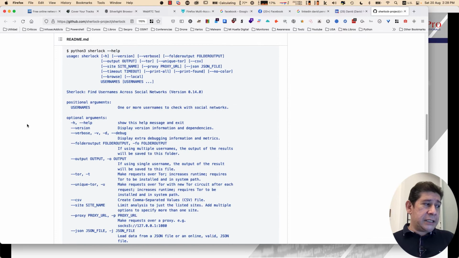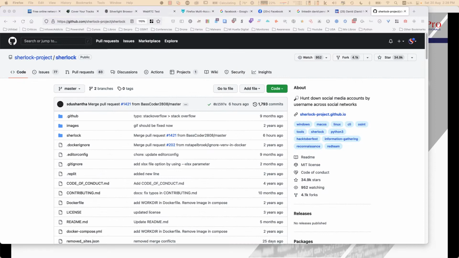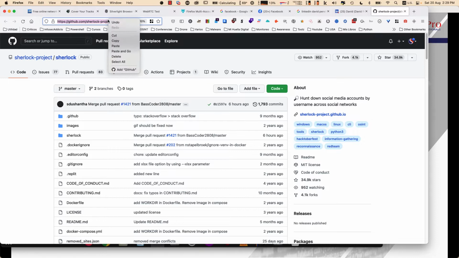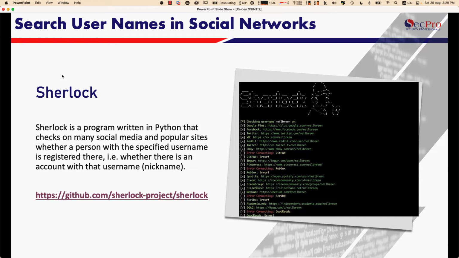So this is a Linux tool, so we are going to use Ubuntu. Let me go to my Ubuntu machine here, this one. So here we have Sherlock, right? So the installation, well, it's a Git clone and you don't have an issue here. You can install Sherlock. I didn't copy the URL for you. Let me copy that for you, and I'm going to write David F. Pereira for you. There you go with the URL of Sherlock. Well, so Sherlock and the Ubuntu here.